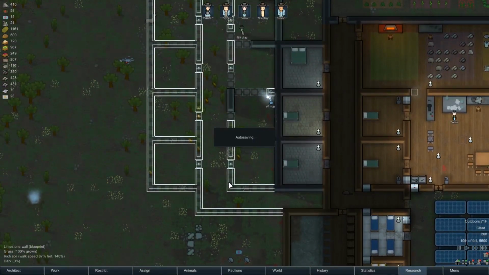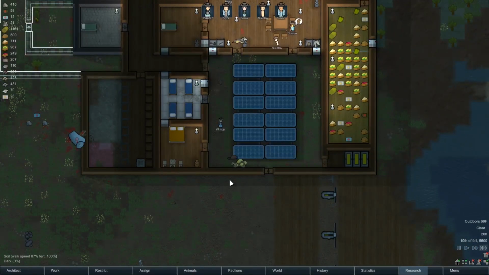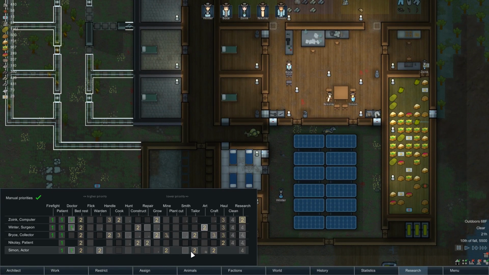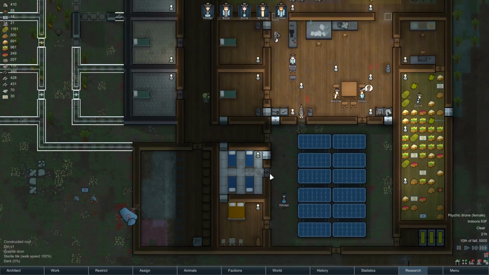Okay. These guys are working on this, which is awesome. Okay, and then do I have anybody on specific plant cutting? No, we'll change that, though. Okay, psychic drone. Every colonist of the female gender winces in pain. Okay.